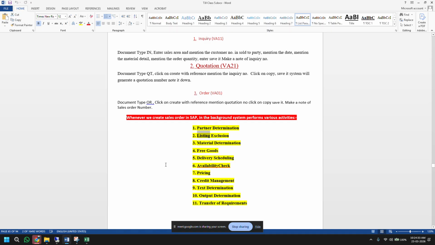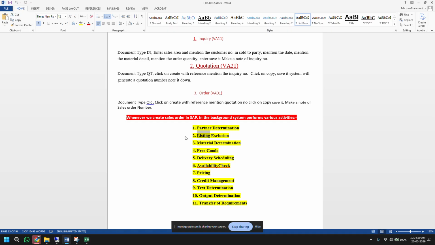So I can have that control layer. I can maintain the listing for Vishal that Vishal is only listed for my cement material. So you can only buy cement. If someone tries to enter the DI pipe or electricity or something, the system will throw an error that Vishal is not listed, or this material is not listed for Vishal. Some sort of error you will get. We will cover all this.